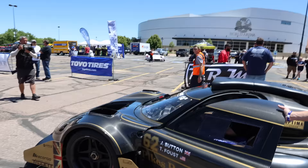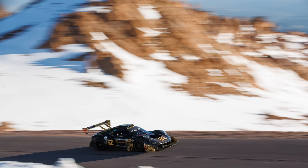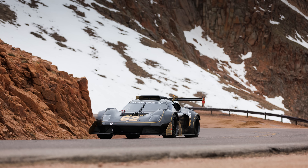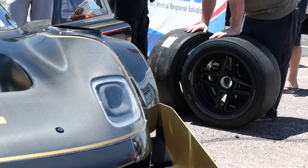We're actually in the tech line right now and this is going to get teched. This thing is so cool — what a presence, it just looks so good. I don't really know how to explain it, but it just looks incredible. The design is so beautiful. Have you driven anything like this before? No, definitely not here. I've never driven anything this fast on the mountain. I drove a very lightweight, high horsepower, alcohol burning car when it was gravel. But this thing makes a lot of grip — you have 320s in the back on just slicks. Right now these are rain tires, but the slick Yokohamas sitting next to the car make a ton of grip, they're super soft.